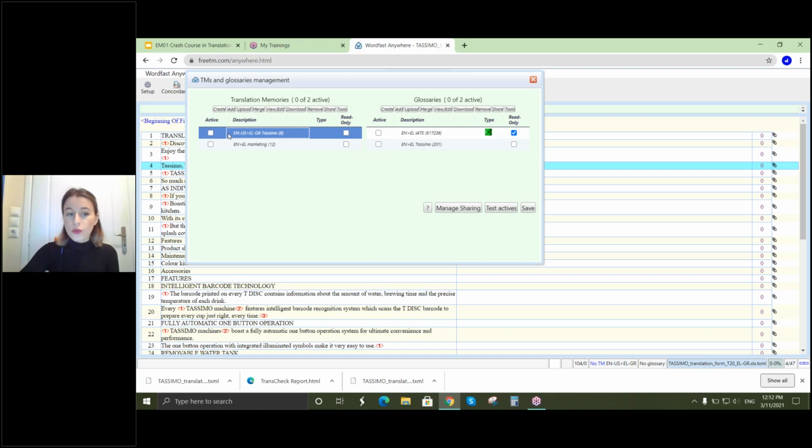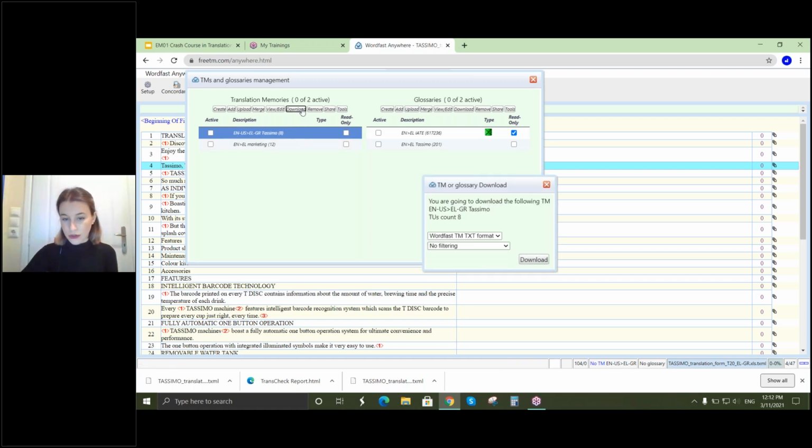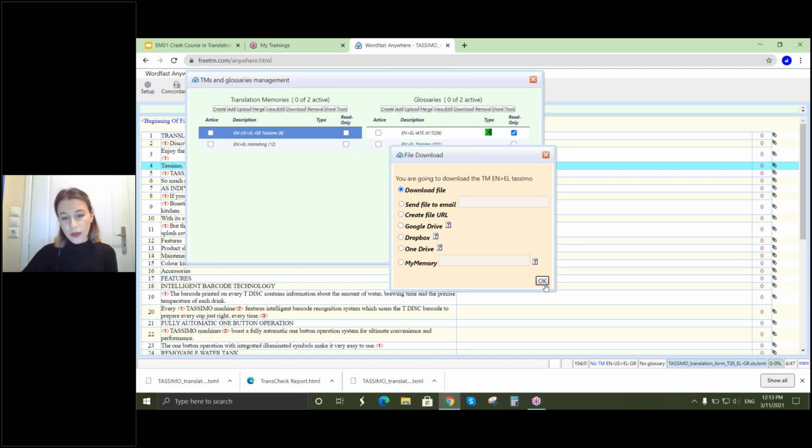Again, you choose which one you want to download, update it. You just click on it. One click is enough. And you click on download. You don't mess with those two. Download. Download file and OK.